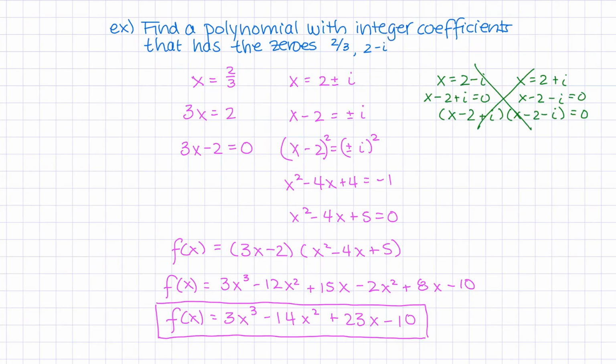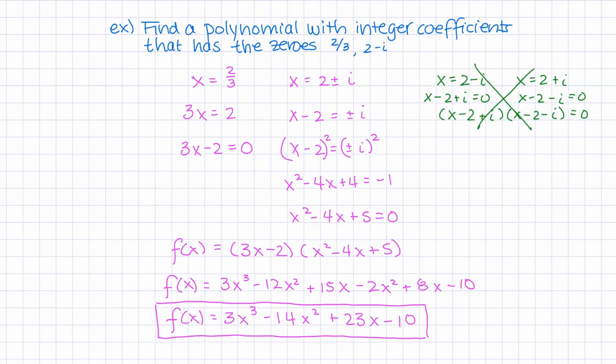And this is just one possibility. I mean, I could multiply by any constant. I could multiply everything by 2. It's still going to give me the same zeros. This is just one possibility. This is the easiest one, though. So you're going to have a couple of problems like that, 1 or 2 problems like that.